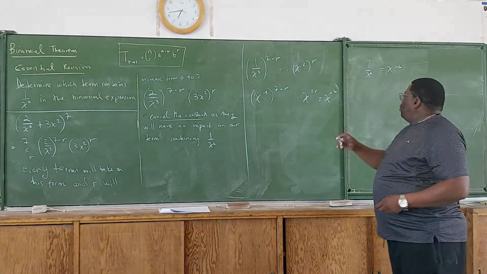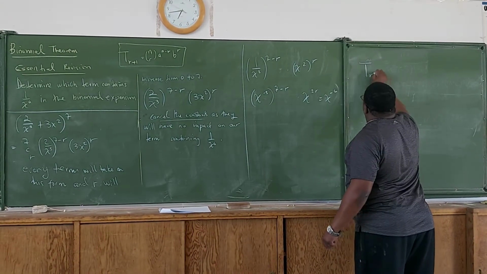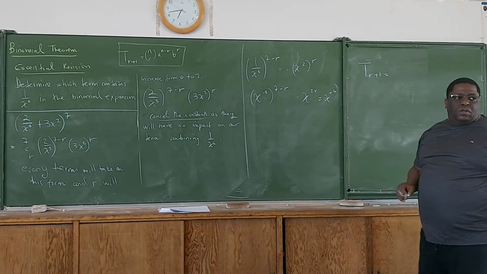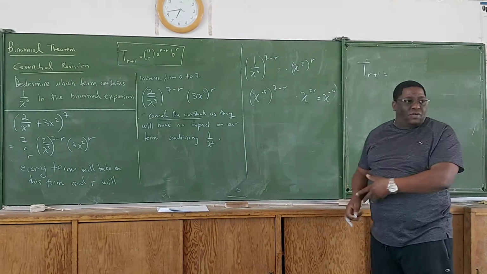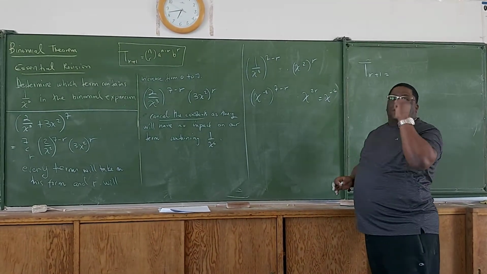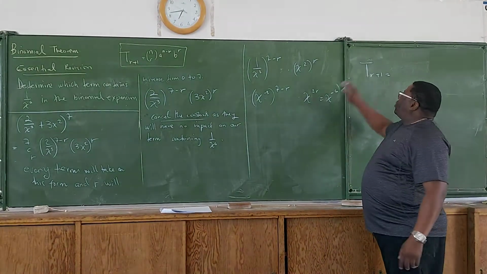Because we have to use our r when you answer the question, when the question says which term. We don't want to find the term. You understand? Things are following. We don't want to find the term. That is the trick. We want to find which term. Is it the fourth term, is it the third term, and so on. So our r will help us with that.